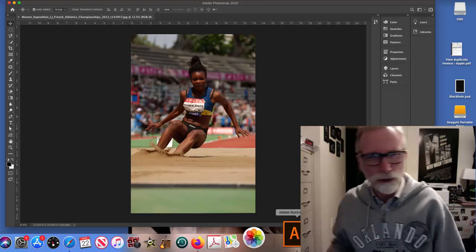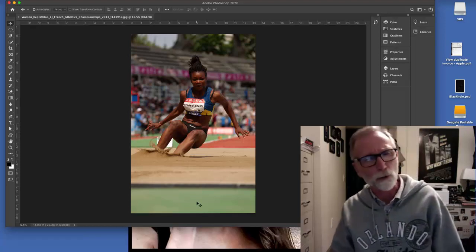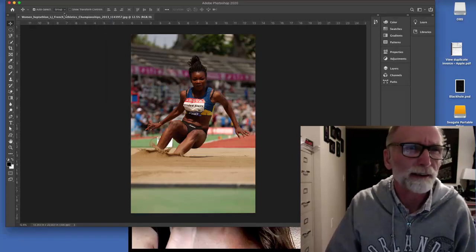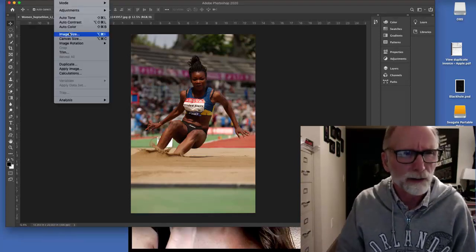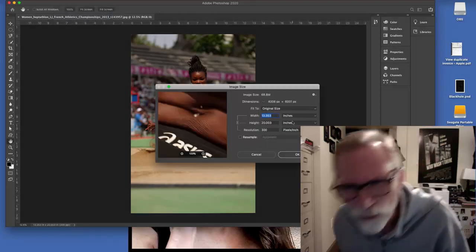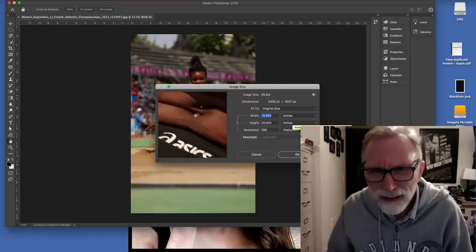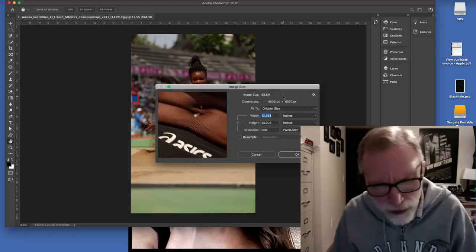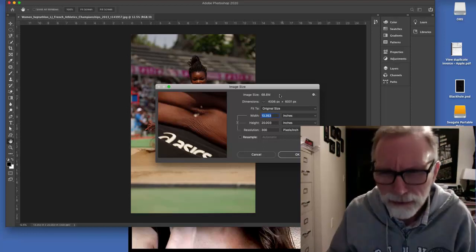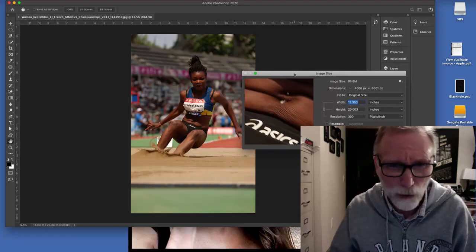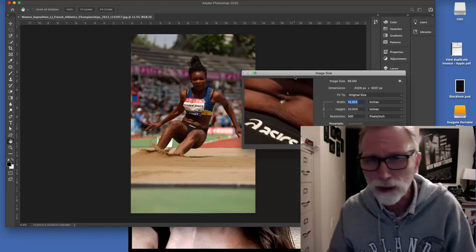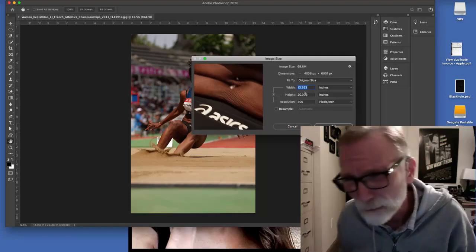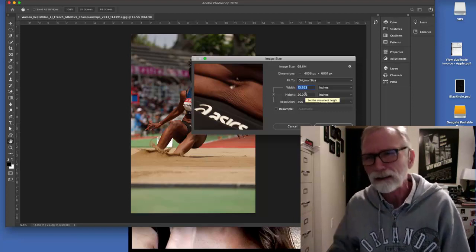Here is a photo that I'm going to use for my image. Before I start this, I'm going to check the image size of this picture, and you'll see it is 68.8 megabytes. Boy, that is very, very big. It is a great photo. I mean, look how sharp and crisp and beautiful that is, but that's just way too big for what I'm going to use it for. If I were working for Time Magazine, yeah, maybe I would use that.